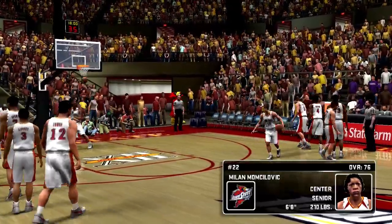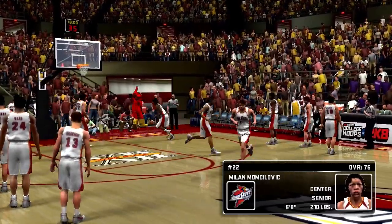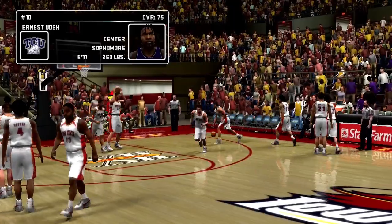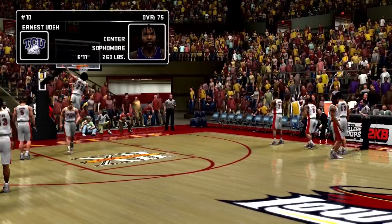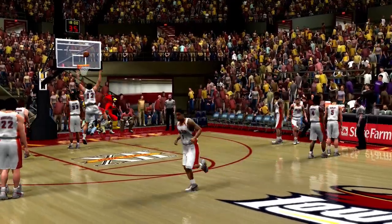This game features a matchup between two outstanding big fellas. Number 22 is one of the better big men you're going to see. I love his offensive awareness — he knows how to manipulate defenders and really gets in their heads. Number 10 is also a premier center in college basketball. He's a magician with the basketball; he can really get creative with the ball in his hands. Both of them are great competitors. It should be a compelling game to watch.